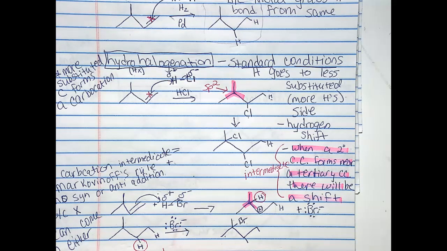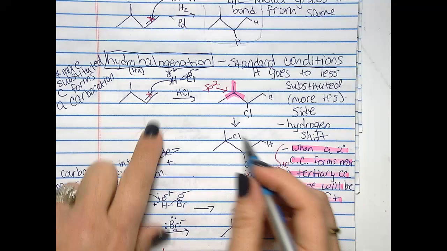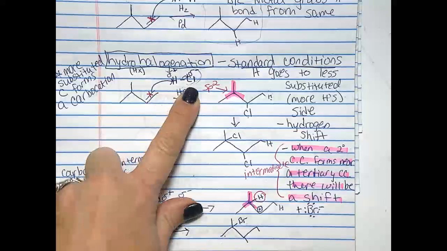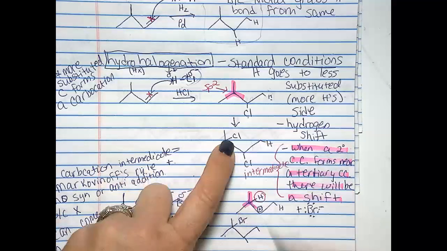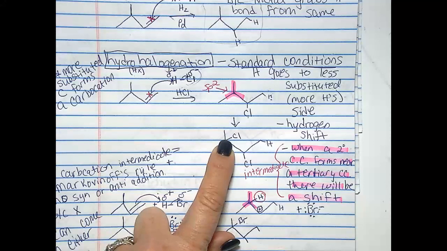Okay? Because this is an sp2 hybridized carbon, right next to the sp, there is a hydrogen here. Remember, in this format, we don't write it. Okay? This hydrogen will shift to that carbon, giving us this. Okay? This is the intermediate step of the first step of the reaction. Then what's left when that happens is I got this negative chloride that's going to come in and actually attach where that new carbocation is.